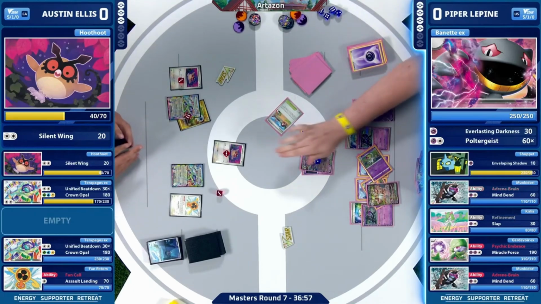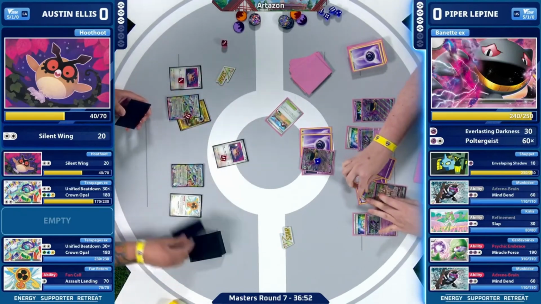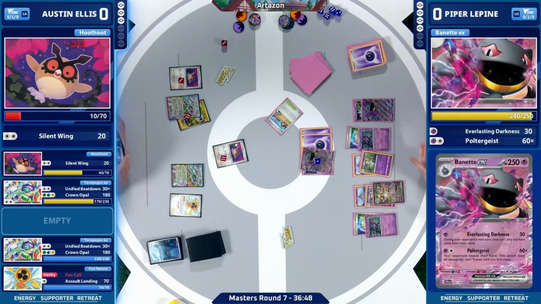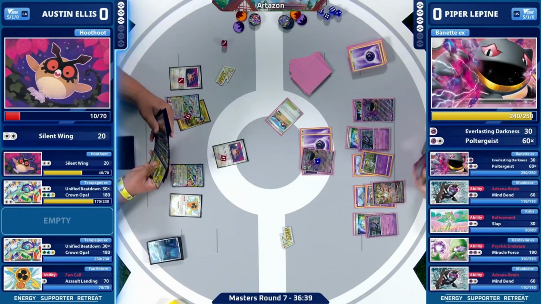So that's what we see here. Another knockout on that Duskull going down. We see more damage counters flying around here on the field. That Hoothoot still stuck in the active position for Austin. And that bench, it was looking big, but now it has slimmed down quite a bit, Kyle. Yep, and we're not that far away from the game closing out.